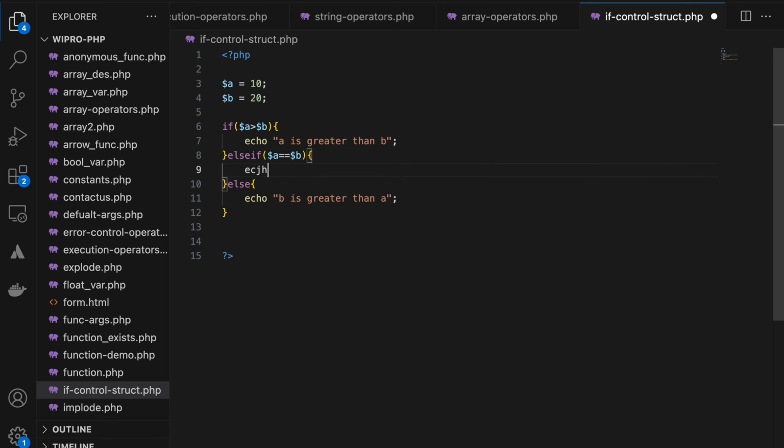Echo "A and B are equal." So you see, based on my need, I have used all of if, else if and else.